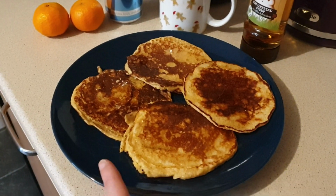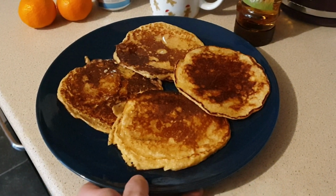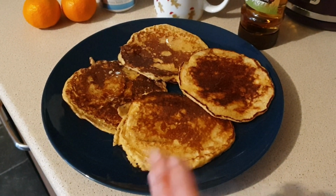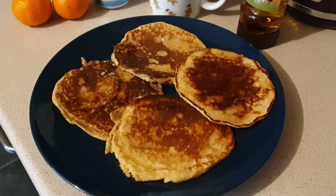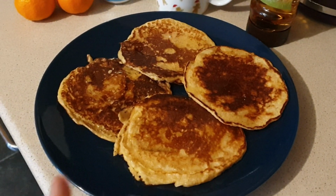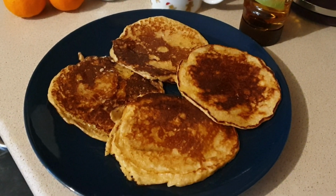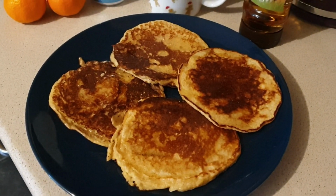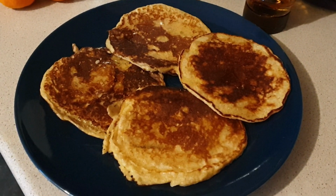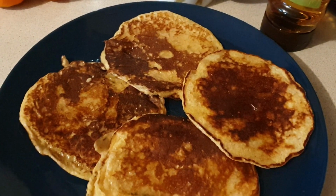So I'm having pancakes. If I remember, I'll put the recipe for these pancakes down below. It's an American style Slimming World pancake recipe, and I really enjoy it. Ali really likes it as well, not that he'll be eating them, because if we make pancakes we've got 4.5 kilos of buttermilk pancake mix to get through for him. But I made it using 40 grams of my Healthy Extra B porridge oats, and then it's got baking powder, yogurt, eggs, vanilla extract. So the pancakes themselves are completely sin-free, and then I did just put 1 tablespoon of the gingerbread syrup on top, but I thought no, that's not enough, so I put another one on.